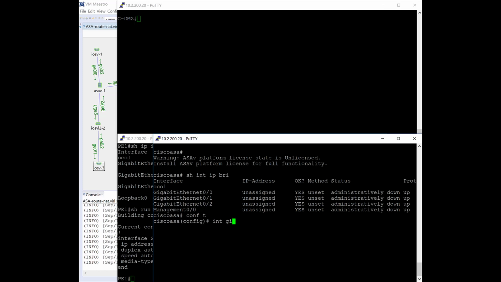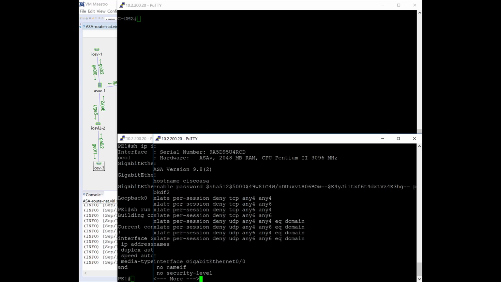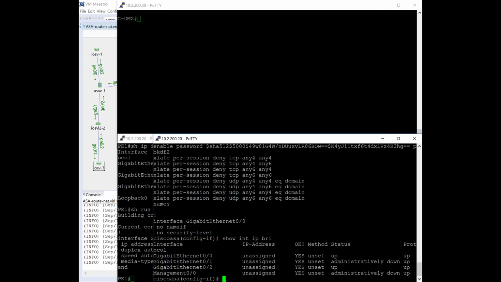So if we go into gig 0/0, which is what we're going to be working with, and we do a no shutdown command, as well as interface gig 0/2, in this case, we'll also do the no shutdown command. Now remember, one of the nice things about the Cisco ASA is you don't have to do the do command. So we can do show run without the do command.